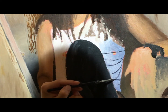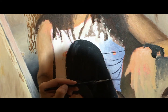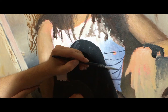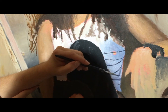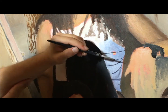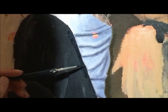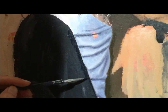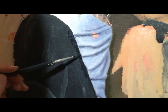So also take note that I'm doing this all in one session, so the colors are still going to be wet regardless. So that way it's going to be a lot easier for me to blend the edges together. So I don't directly go over those lines, but what I do is I go on the edges of the lines and I just blend them together with the rest of the established colors. So that way the transition will be a lot more seamless. It'll be a lot easier that way.